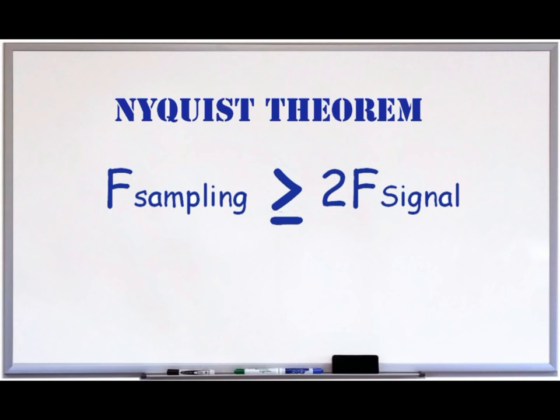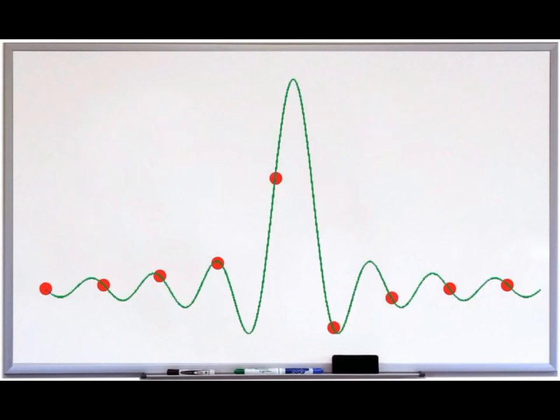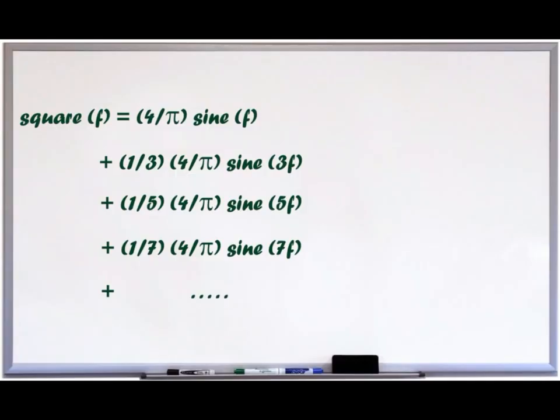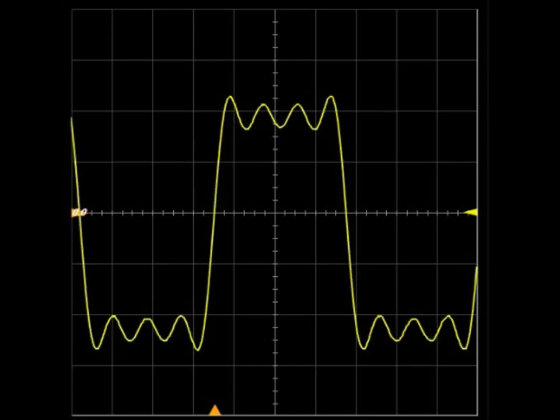to avoid aliasing. The Nyquist criterion guarantees that there are enough sample points to properly reconstruct the signal, provided the signal is a sine wave. Clearly, if the signal is composite and contains several frequency components, the sampling frequency must be at least twice the highest frequency component. An ideal square wave is an example of such a signal. It contains infinite frequencies, theoretically making it impossible to properly digitize.